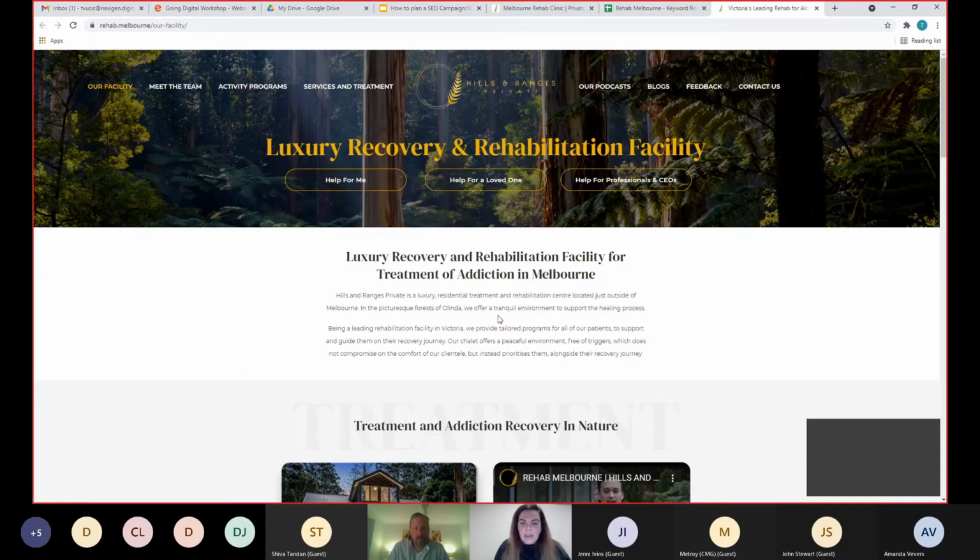And what you can see here is that it's very specific to what we're trying to talk about. So we're actually highlighting that they're a luxury recovery and rehabilitation facility, and then what that facility entails. While we have mentioned the word luxury and facility and rehabilitation a number of times, it also needs to make sure that it flows really smoothly and that it reads really well. If I read this and I'm looking to send my son to a rehab clinic, I want to make sure that I feel like it's a safe option and that they give me the information that I need. So that's just to show you an example of how we structure it.